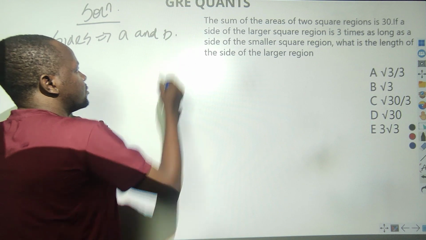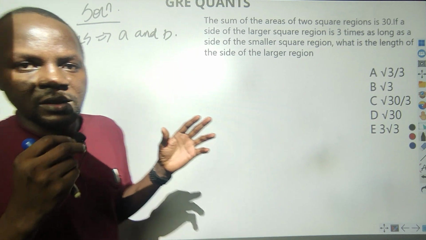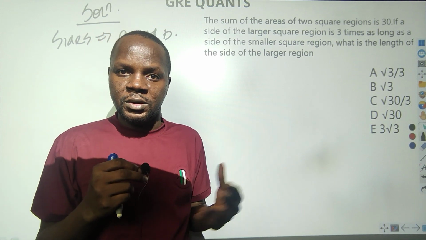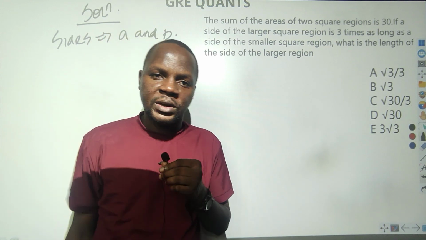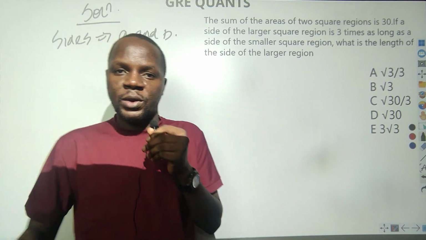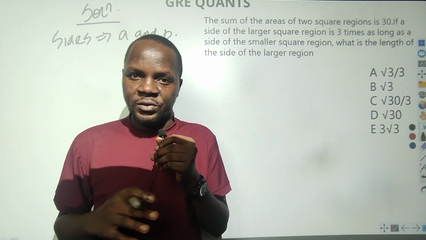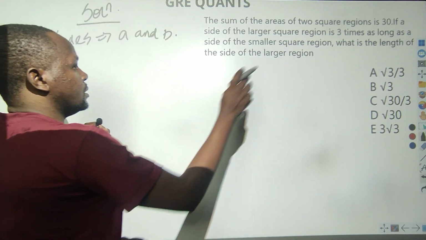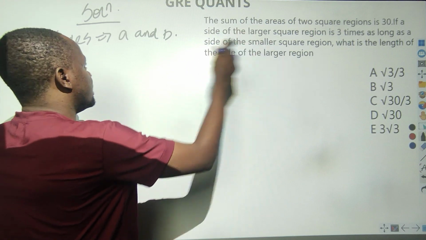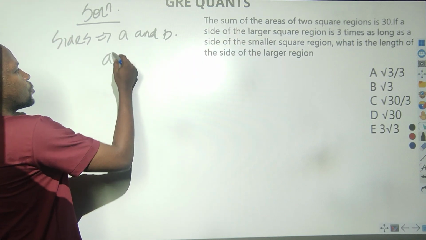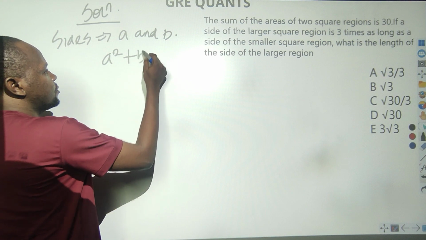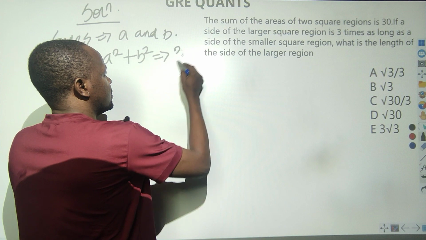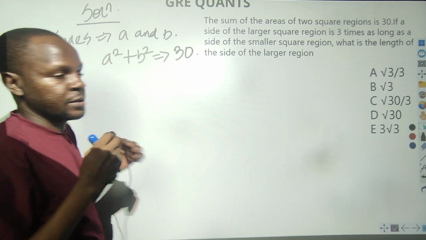Now the next thing is for me to let you guys know that the area of a square is just squaring the dimension of the side. For example, if the length is L and you want to get the area of the square, the length squared will be the area of the square, because all sides of a square are equal. Now if you look at these, you can easily say from here that the sum of the two areas, the first area A squared, the second area B squared, the sum, that is addition, is equal to 30. That is what that first statement is saying.